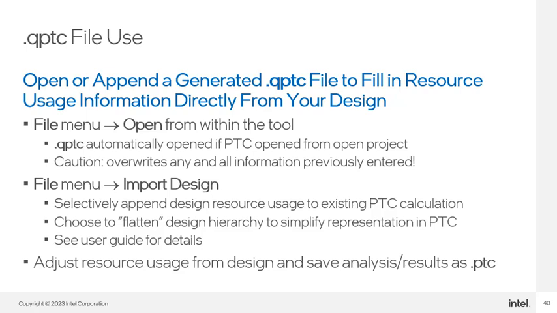To avoid this, you can instead append information from the .qptc file to the existing PTC information using the Import Design option. With Import Design, you can select exactly what resource information you want to bring into the PTC from the .qptc file. You can also choose to partially or fully flatten the hierarchy of your imported design, combining the power usage of multiple hierarchical levels of your design into fewer levels to simplify the design's representation in the PTC. See the PTC user guide for details on using the Import Design command.